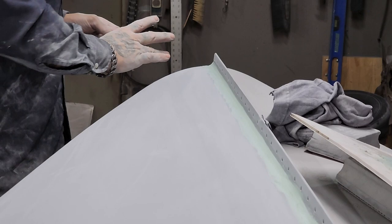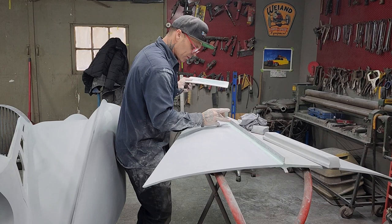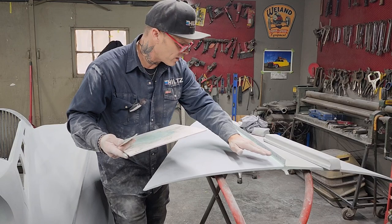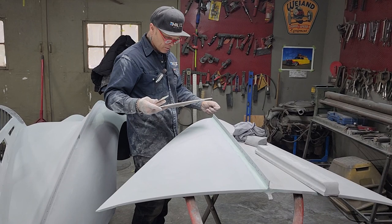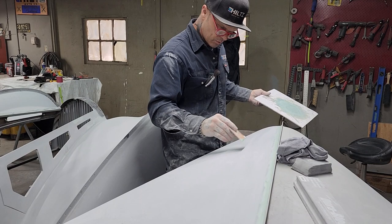Then when we go to sand that, we can sand the whole thing together as one playing field. Give a little swipe there, a little swipe there, a little swipe there, and a little swipe there. Then you get sanding it, digging it here. Oh, we took it down a little far. Get sanding there, digging it down there a little bit. You might as well do the whole thing and swipe it all off as one playing field. It's just exactly the same as having a dent there, and a dent there. I would never come along and do that and have three places.